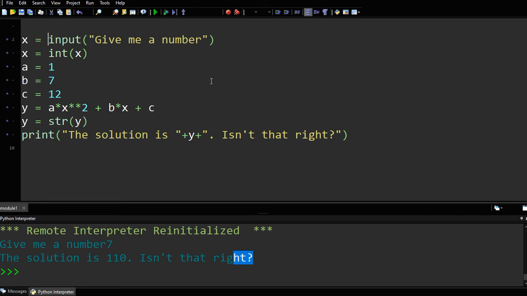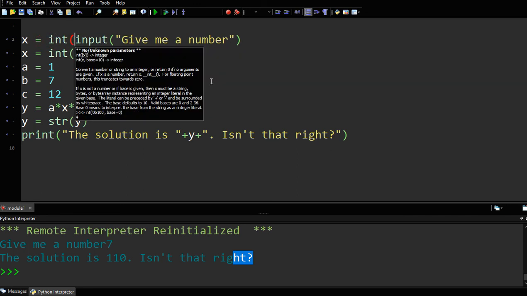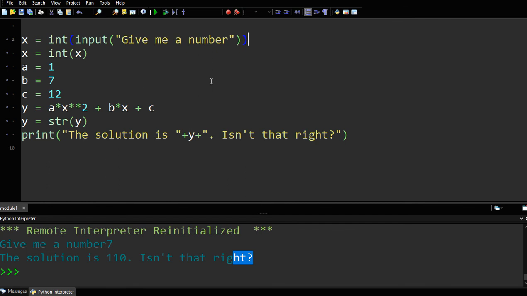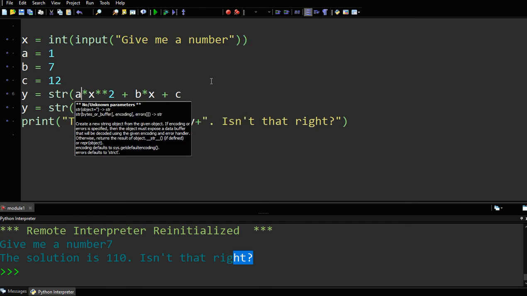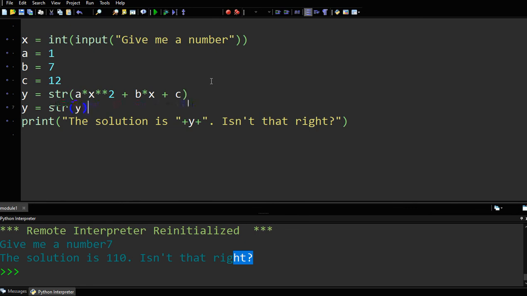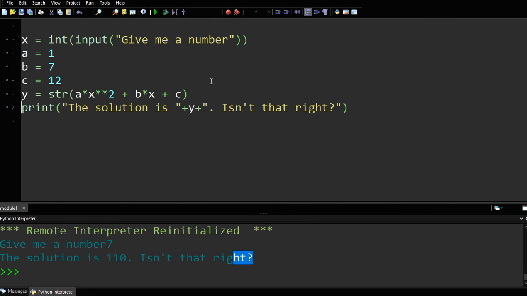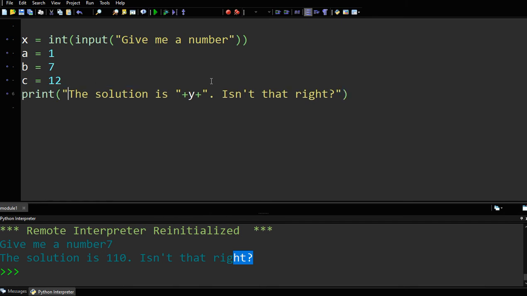And I can sort of go the opposite direction, right? I could put int around this line and then delete this line. I could put string around this line and delete the next line. And now I'm sort of making things more dense. I could even get rid of y altogether, cut this out, and paste it right in here. I can do lots of things on one single line of code, but that can cause things to get a little bit more confusing, right?